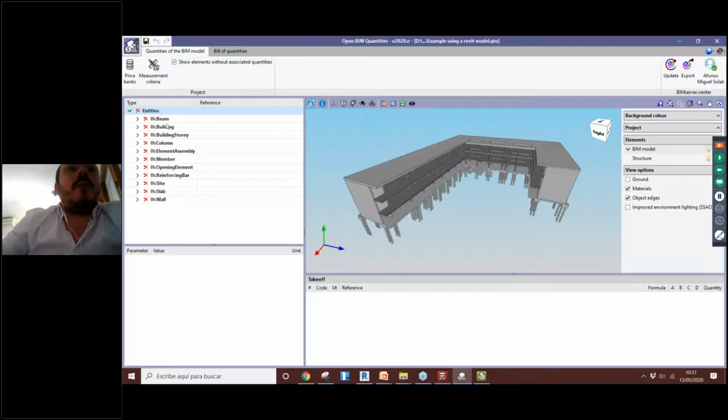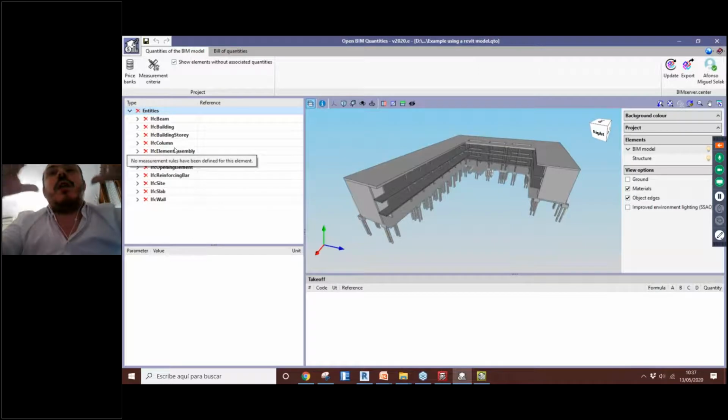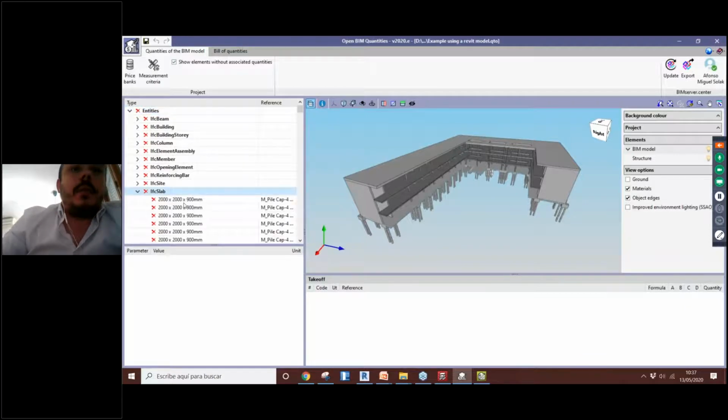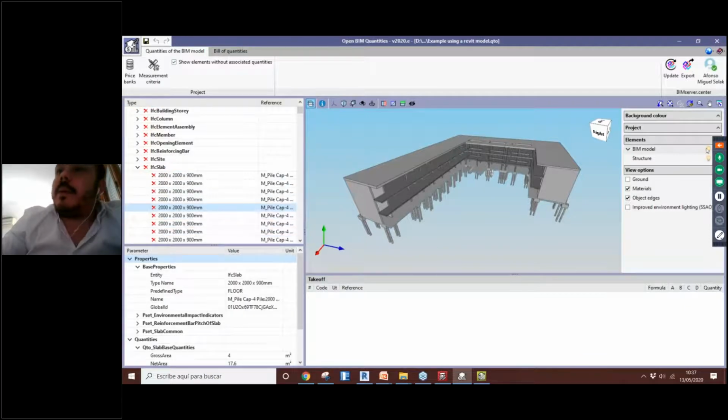So inside of this BIM model, we have some IFC entities. They are all with this red signal here. It means that this information is not connected yet. So we didn't define this association between these elements yet. For example, if we open here, we can see that, let's put this in a transparent view.